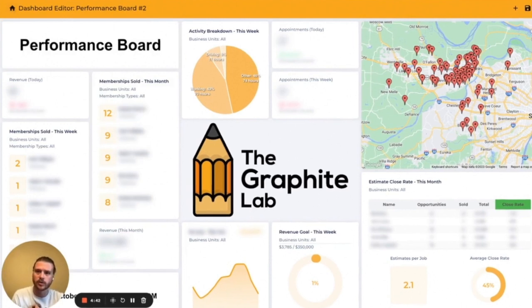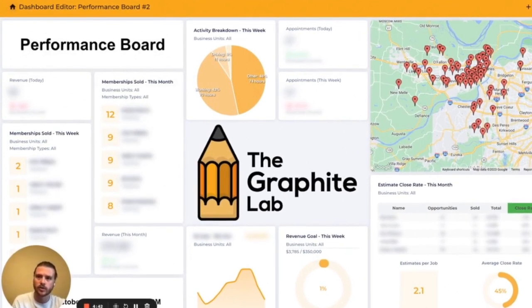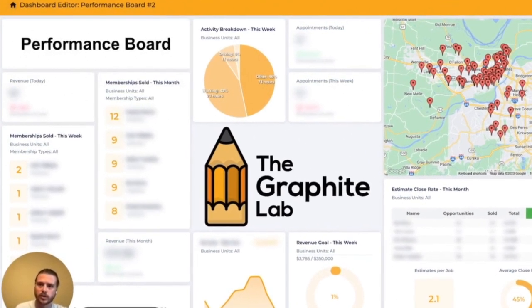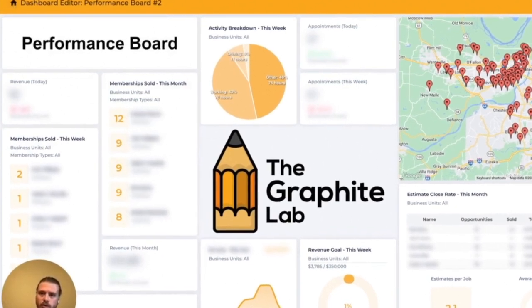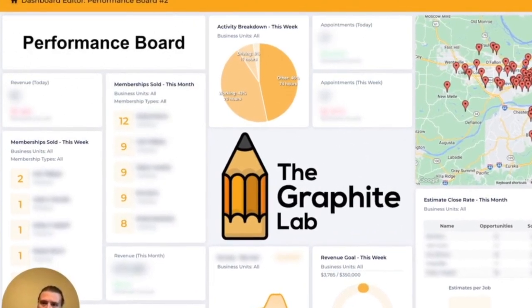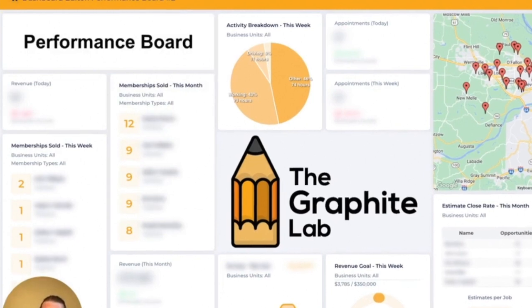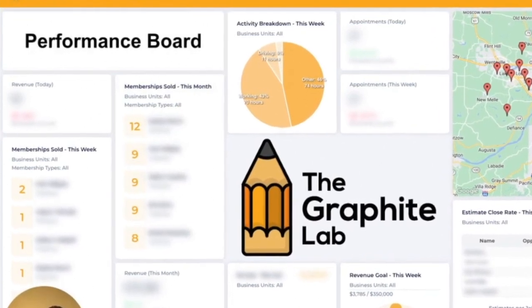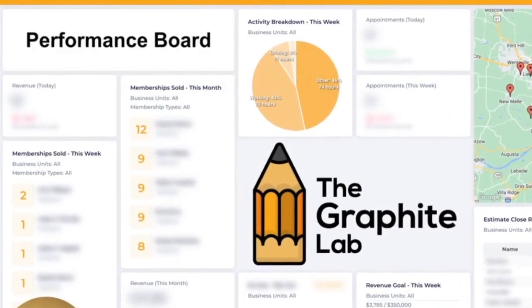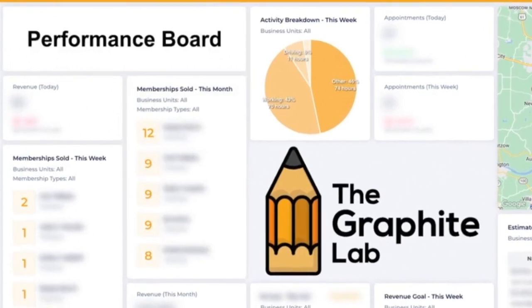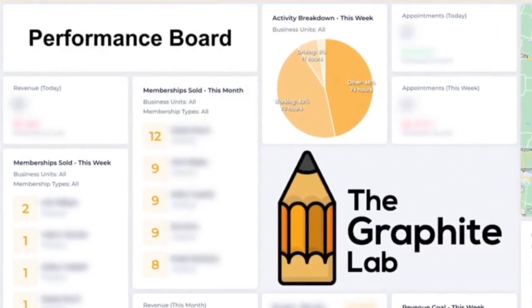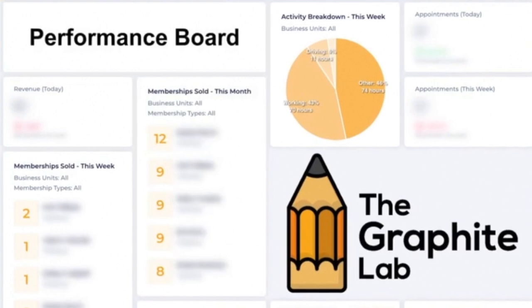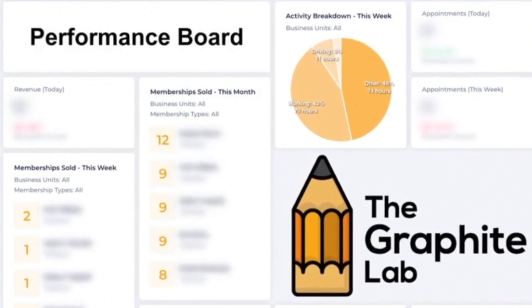This is totally available to all of our Graphite Tech customers as part of the membership. All you have to do is just go into the Toolbox web application, build your dashboards either from a template or from scratch, and you can go ahead and display your data in your office. There's really no limit to the amount of dashboards that you can set up. All you have to do is just go into the application, get them set up, and you can display your data on a TV.